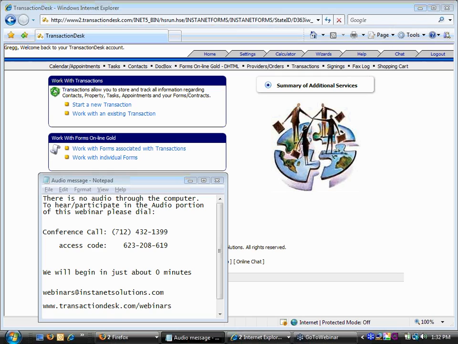Keeping in mind this is a nationally broadcast webinar, all the icons, branding and terminology might not be exactly the same as you see on your account at home, but certainly all the actions are the same. So like Forms Online Gold, you may be more accustomed to seeing Instanet Forms or eForms. Just keep the root there in focus. Forms, that's where your forms are. Your branding might not be the same, but bear with us as we go through this national webinar process.